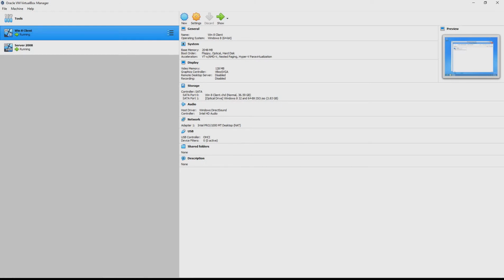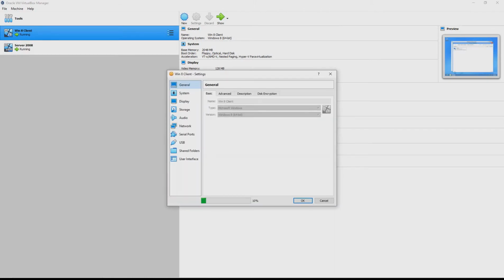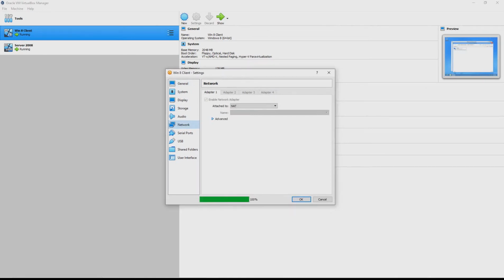we just need to make sure that we have our client machine with the correct network configuration within VirtualBox. So we go to the settings of that system and then go to the network tab. We want to change this drop down list from network attached NAT to host only adapter.